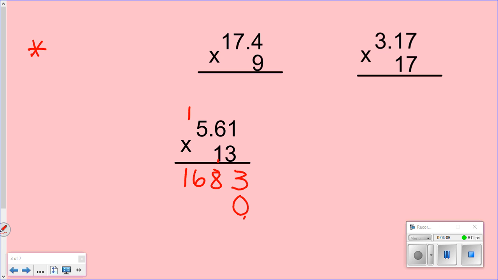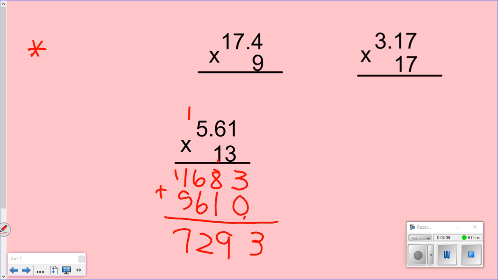So now, put your 0 there. And I start again. 1 times 1 is 1. 6 times 1 is 6. 5 times 1 is 5. Okay, and we're adding, of course. 3, 9, 12, 5, 6, 7. Does that look right? Sometimes I make mistakes. If I make mistakes, please tell me. Don't tell me when I'm like 6 slides down the road, because that happens. They'll be like, oh, you made a mistake on slide 2. I'm like, why didn't you tell me? Okay. Where am I going to put my decimal here?